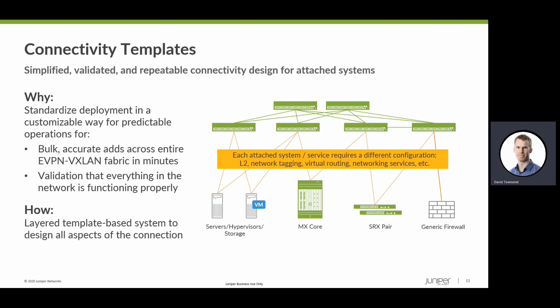So what else can you do in day 2 operations? Well, of course, we can provide connectivity templates. So within connectivity templates, you could say, connected to this leaf is a server, a hypervisor, or whatever it may be, and you're able to define static routes or tagged, double tagged, untagged connections to it.